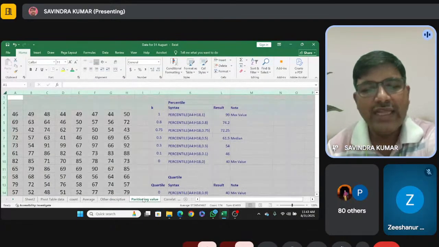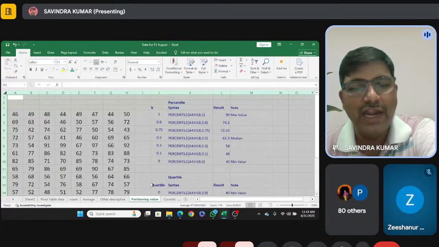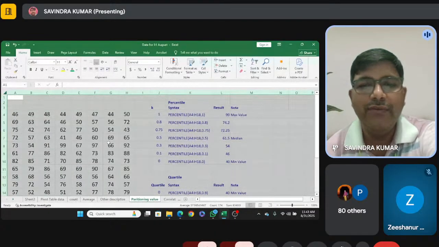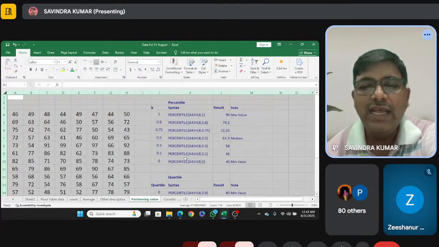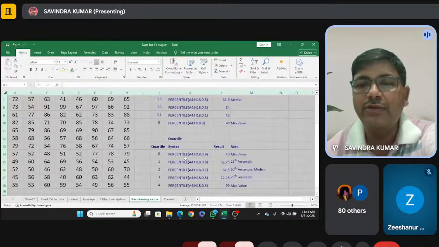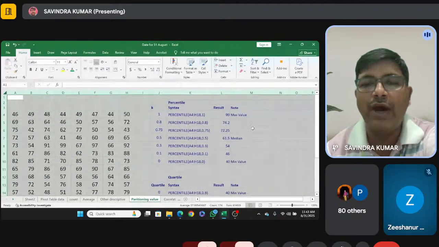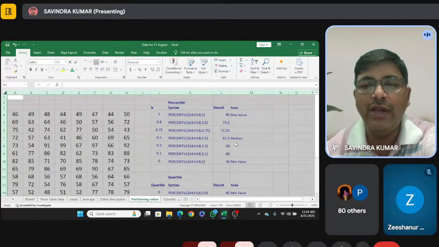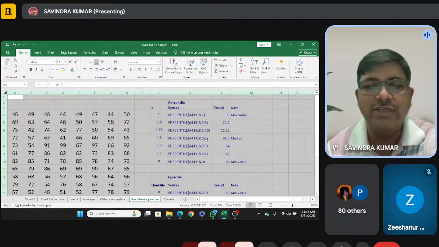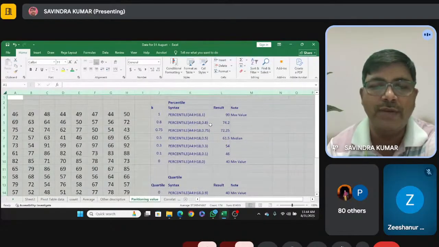Similarly, in the next one, which is the partitioning value, we have used the percentile or decile, like minimum value, maximum value, whatever percentile we have used: median value, which is the 0.5 percentile, 0.75 percentile, 0.8 percentile.